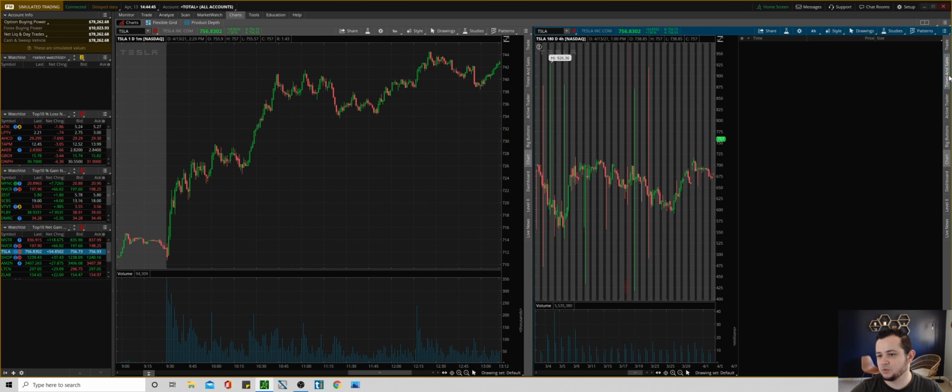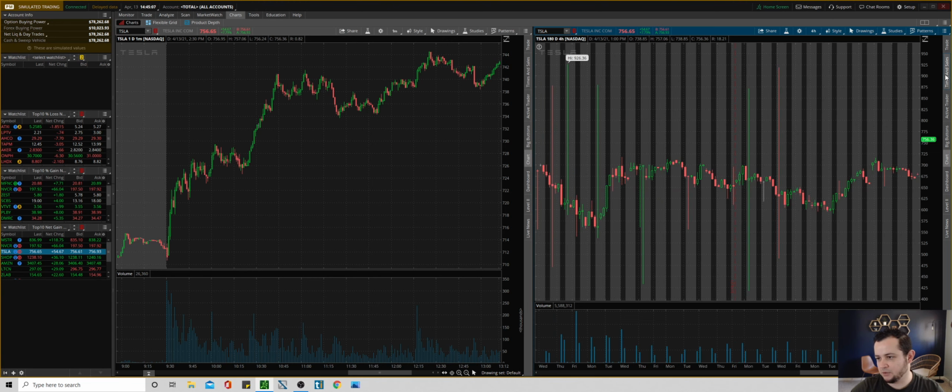Let's see if time and sales works. It's not showing. I guess on a simulator account, time and sales doesn't show. I really don't know, I never used it for time and sales. But time and sales will be showing me exactly what's going on, who's buying, how much they're buying, and what time they're buying. It's going to show up in yellow, and in green it's going to show me the movement of the price. So I like reading my tapes.